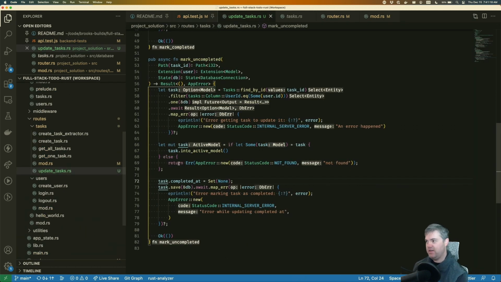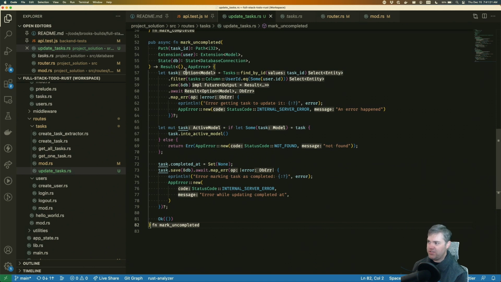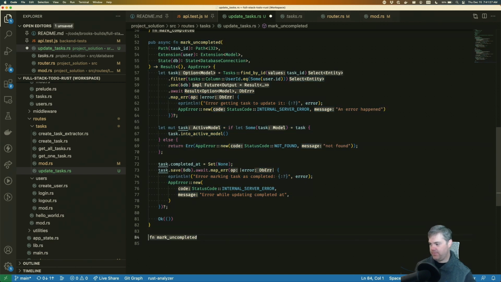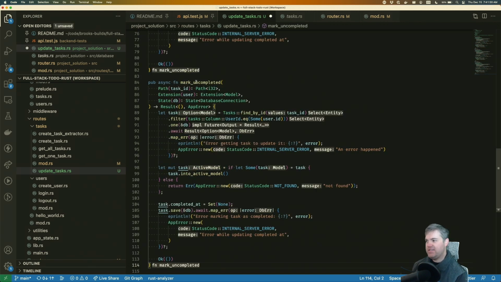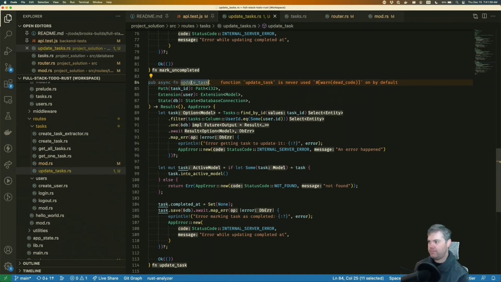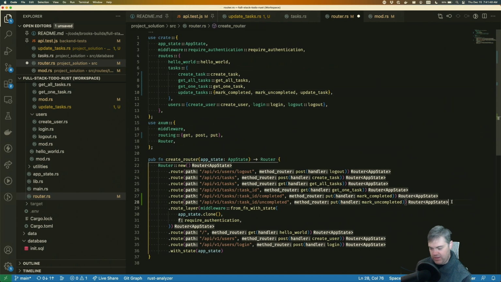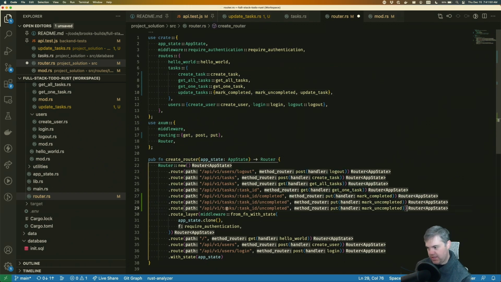Let's head back into here and we're going to create, just because it's easier to sort of grab all these things, and I think they're very similar. I'm just going to once again copy this. And this is going to be fairly different. This is going to be like update task. Let's go bring that into our router too. And we will add it in here.